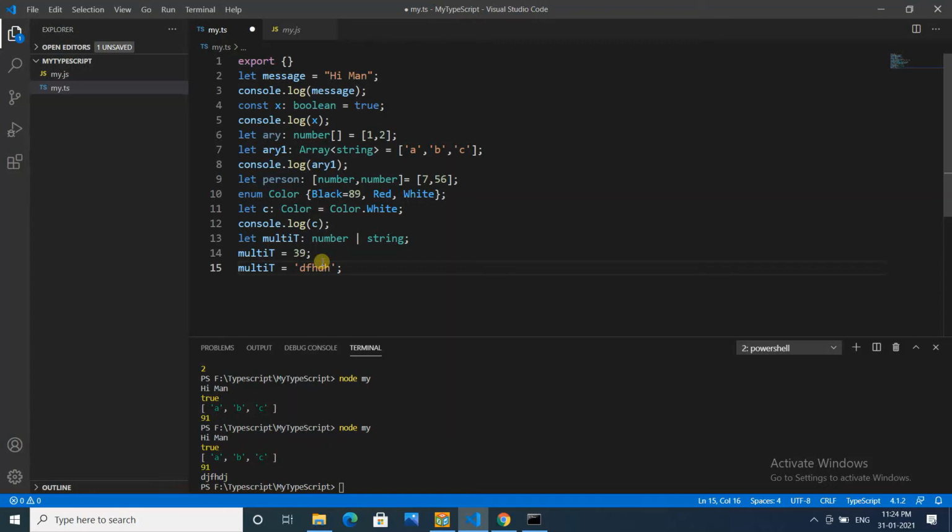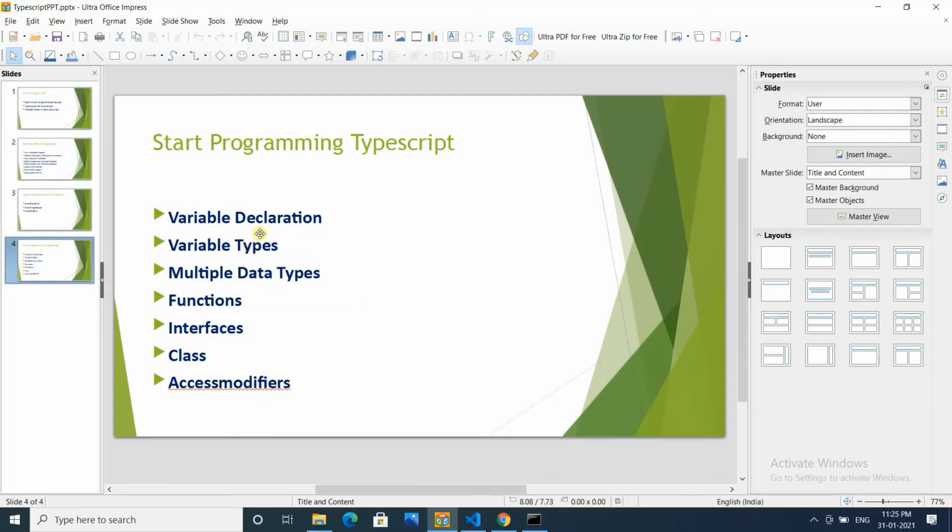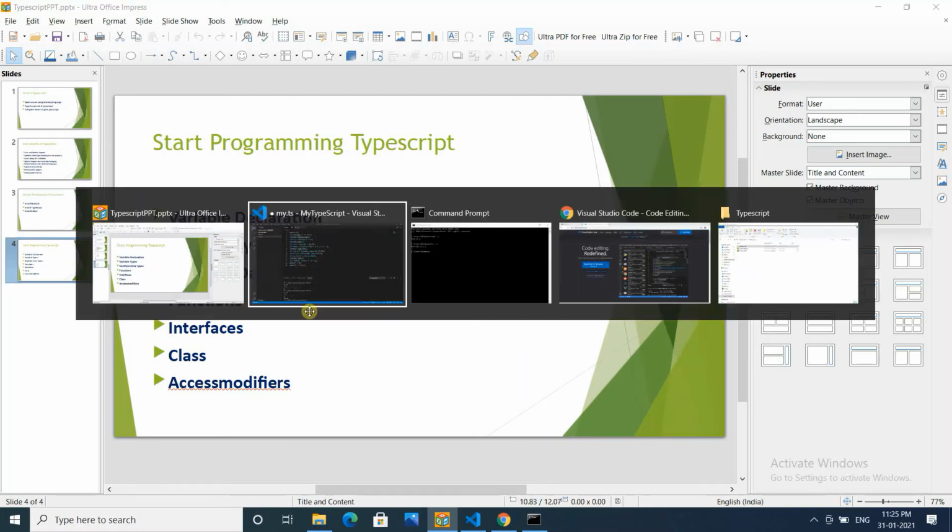That is the beauty of multi-types while we use the union of types. So that covers, as of now, the variable types and multiple data types.